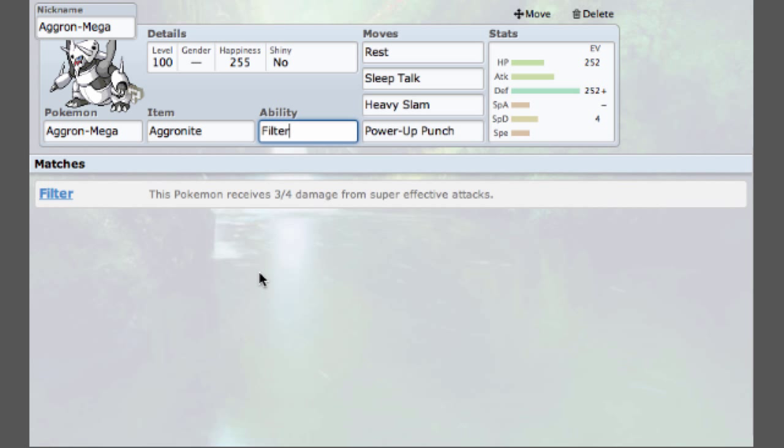Mega Aggron looks really cool, I think, and he got the ability which is Filter. Now what Filter does is this Pokemon receives 3/4 damage from super effective attacks, which is pretty cool. So things like Flamethrower and things like Fire type moves and Fighting type moves only do 3/4 damage, as well as I think Earth is super effective against him as well. Could be mistaken on that, but stuff like that is not very effective on him, which is very good. So this is a bruiser set, like I said.